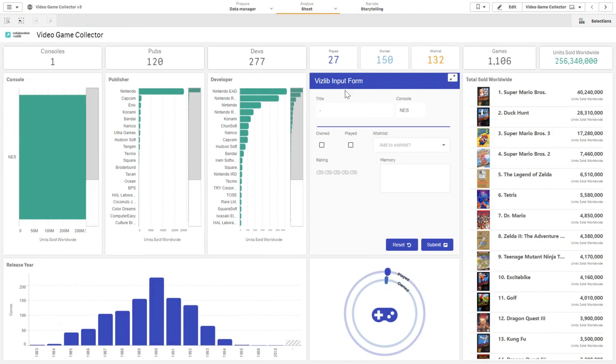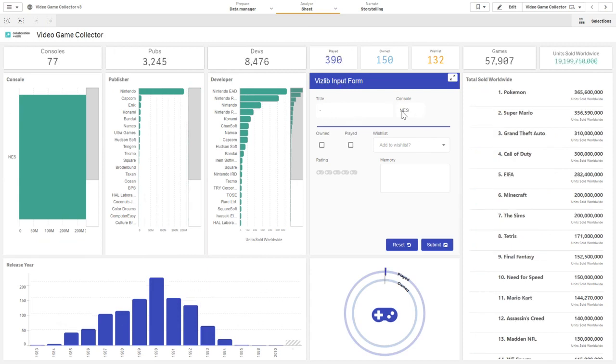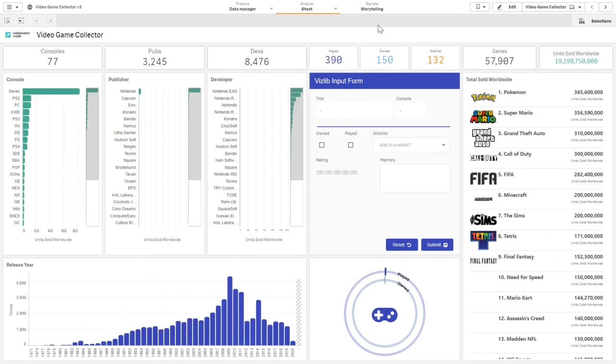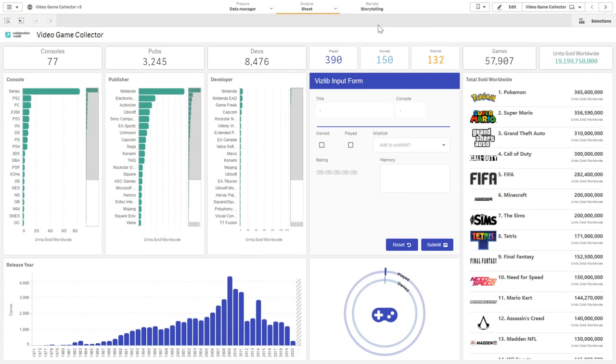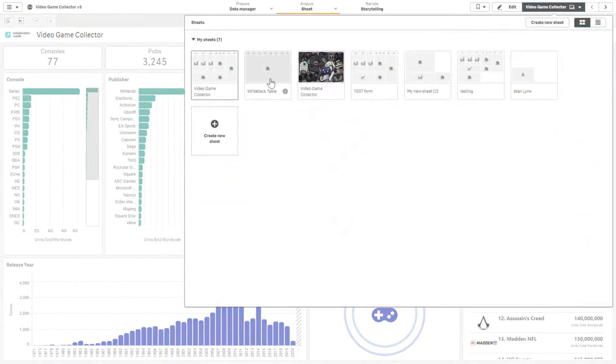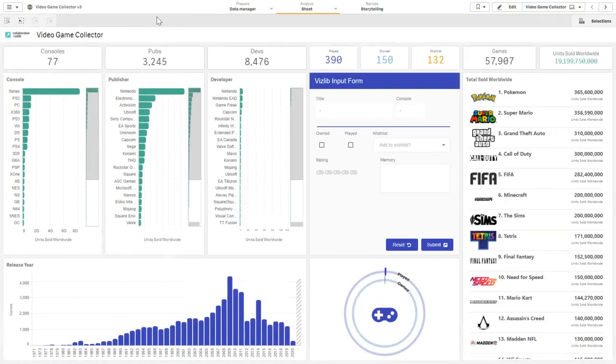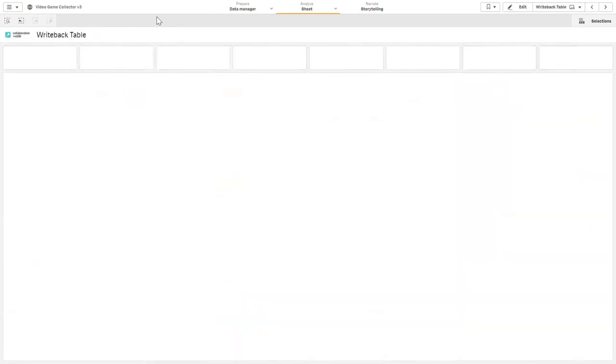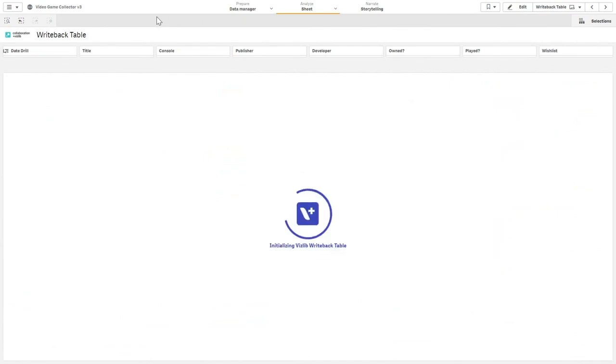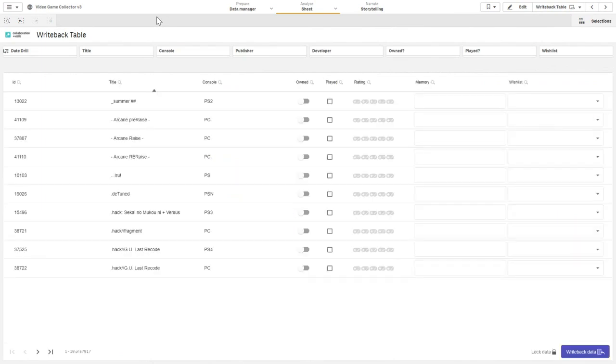And using this form of collecting, some fairly simple questions and checking these things, I have a very interactive, near real-time application now to collect all these things. But I was thinking, how can I take this a little bit further? What if we have a full write back table, so we could see everything in that spreadsheet view that you'd expect, like I was tracking this in a Google spreadsheet. But having this inside of Qlik means I don't have to go load that Google spreadsheet. I don't have to try to refresh it. I just fill out a new, let's pick that NES console again here.